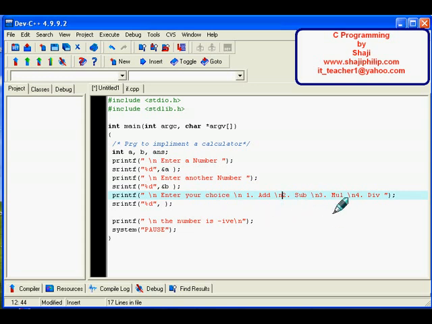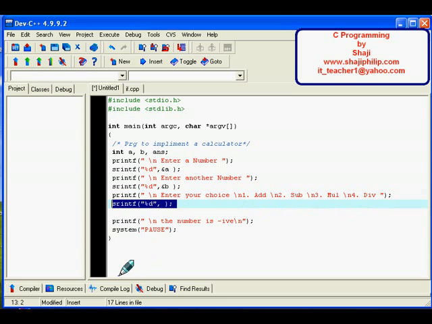Scanf %d, comma ampersand choice. So we should have a variable choice of integer type. So now we can really start the operation.